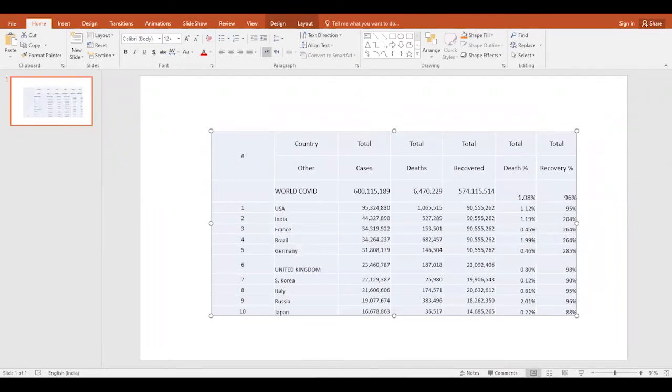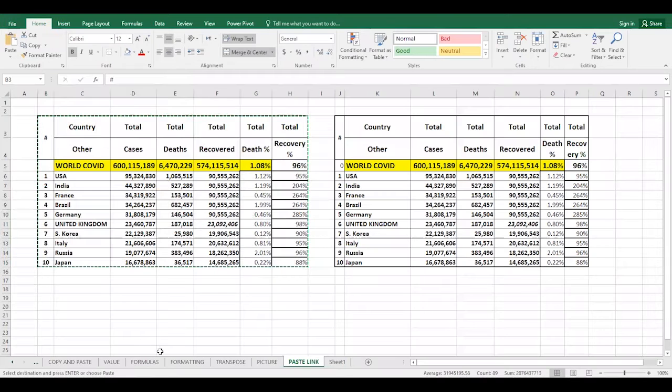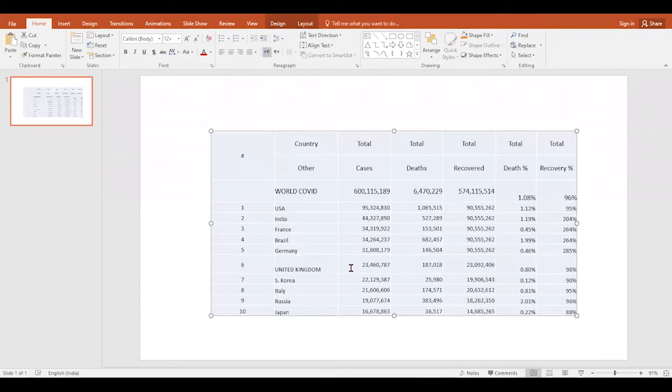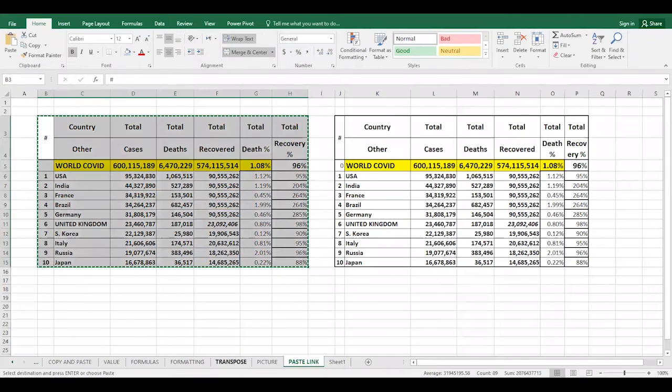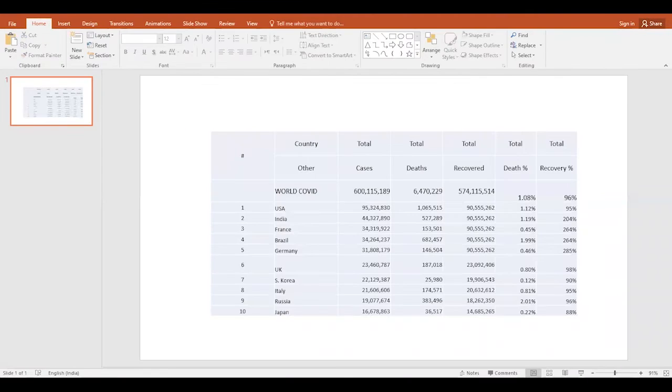It means that suppose next time if something changes here, if you want to make some change here, or you want to make some changes here also. Suppose you said, okay, no, I don't want this. I want UK, United Kingdom. So it won't affect your source sheet. So it means double work, you have to repeat your work.